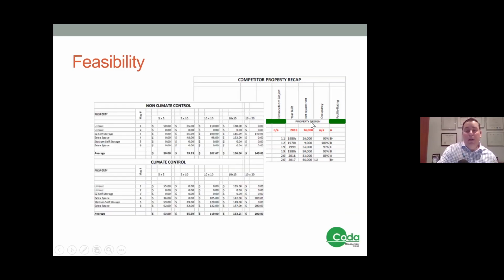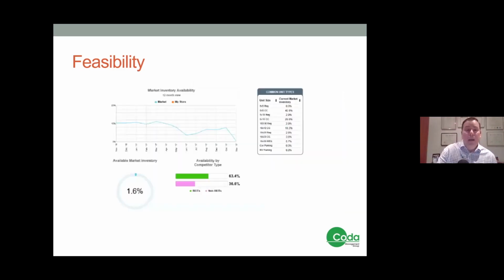And then what it translates into, then we also get their numbers here. And so we can project, we can model out what our revenue should be. And that's what we really like about this is the predictability of it. We know the market, we know what product we should be putting in and what our sales price is, because this is all readily information that we can get or we can pay to get it. And so in this case, this is a 1.6%.